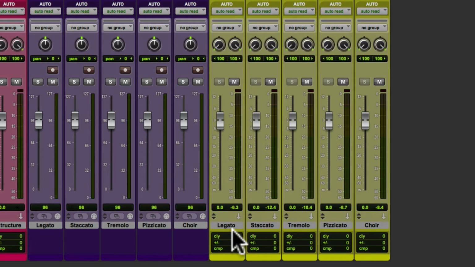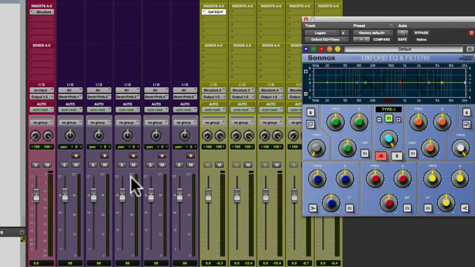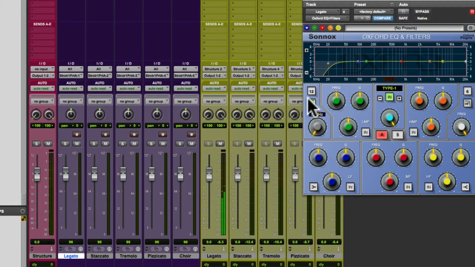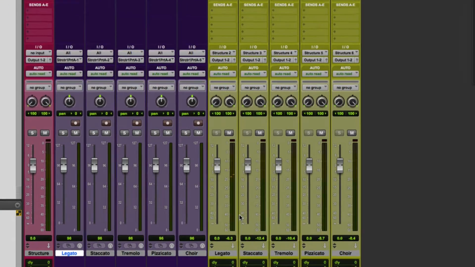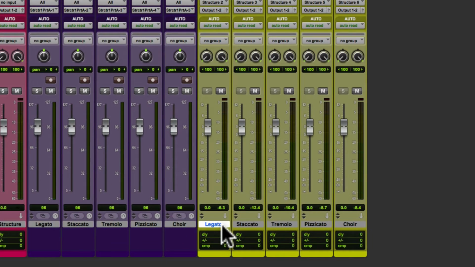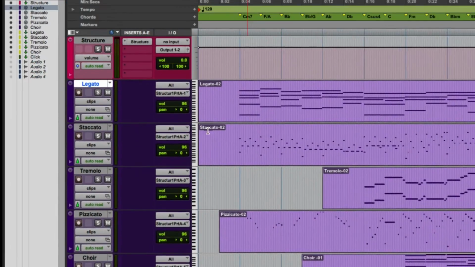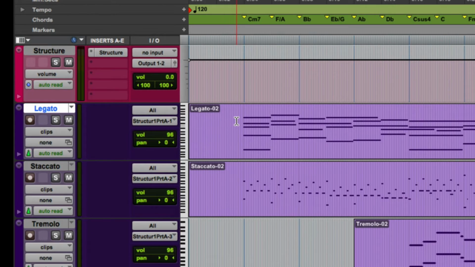For instance, I could go over to this legato patch and add an equalizer. It's rolling off the lows on that legato. So it's as though this is an audio track right now, and so while mixing it's quite easy because I look at this as audio and all my MIDI work happens here. In fact, if I go back to the edit window, I have recorded a short performance. There are 5 tracks right now. Let's give it a listen.